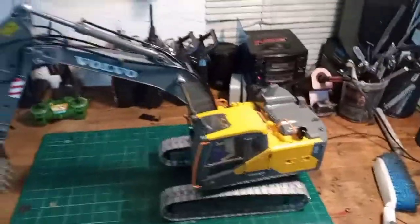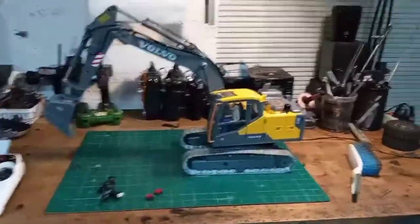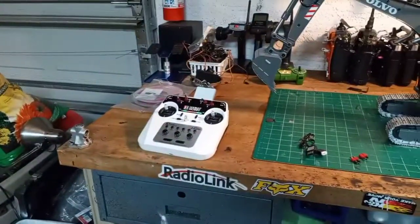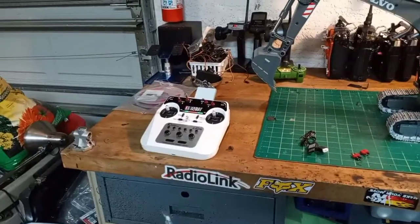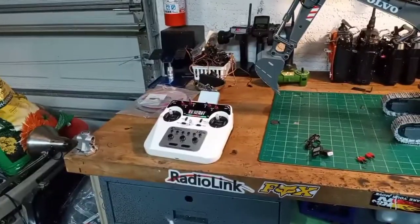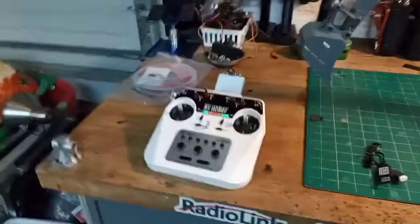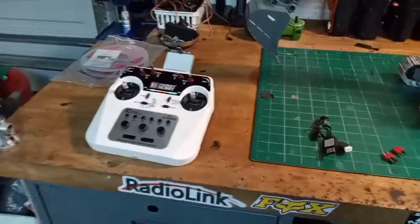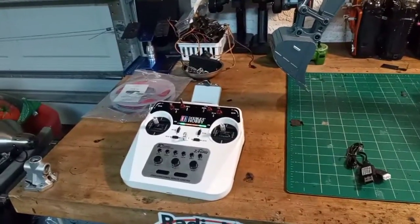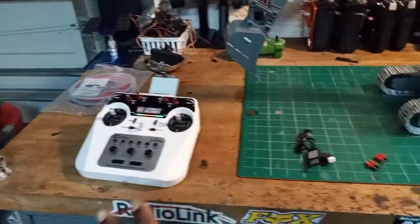Now, the other bad thing about it is the radio system. That radio system, it doesn't feel cheap. It's a great little, I don't know if you want to call it a beginner's radio. It is 10 channel, and I've seen it on a couple of other machines they make. So it's a standard radio they like to use. I don't know who makes it.